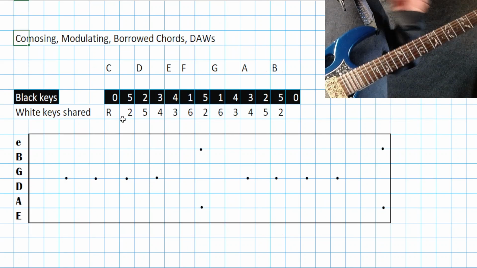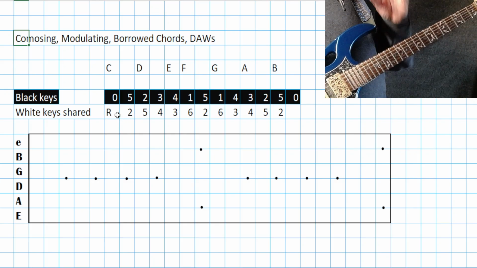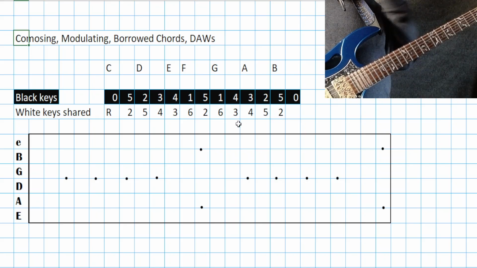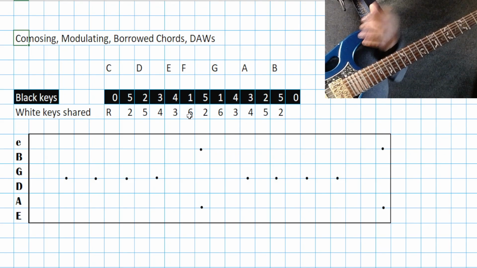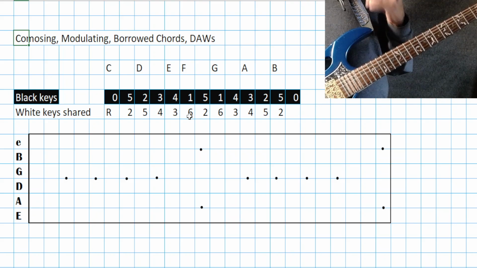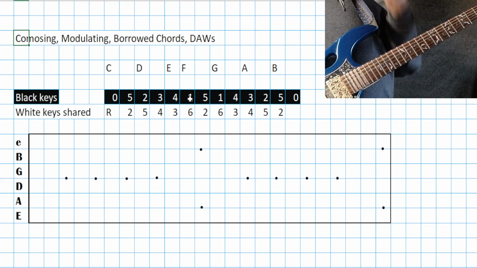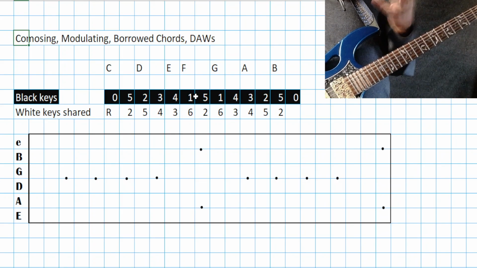First of all, as far as navigating this on the fretboard, let me tell you something. When I first learned this, I only did the white keys, and that was an important first idea. It can tell you how closely related the keys are. But how about how distant they are? It can tell you by analyzing the black keys. And the black keys form a pattern that's like an inverse of this original pattern.